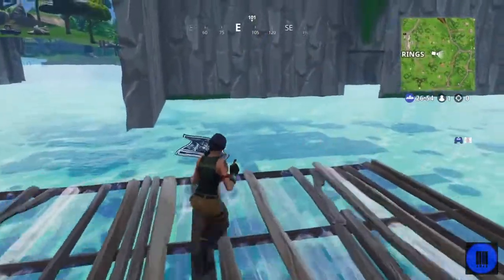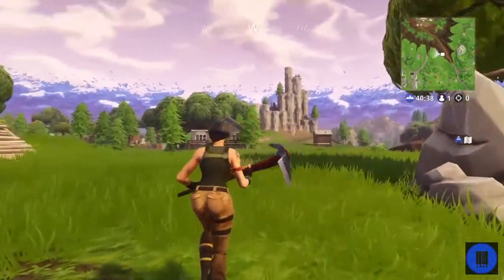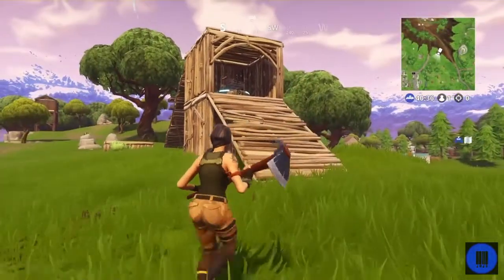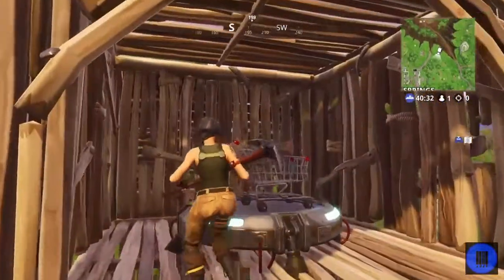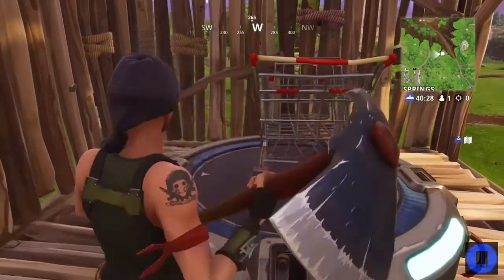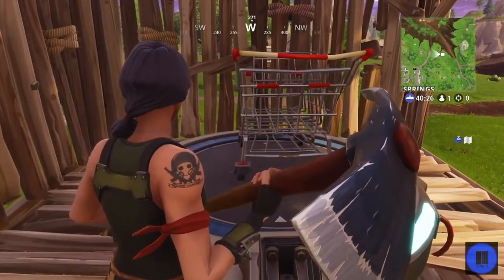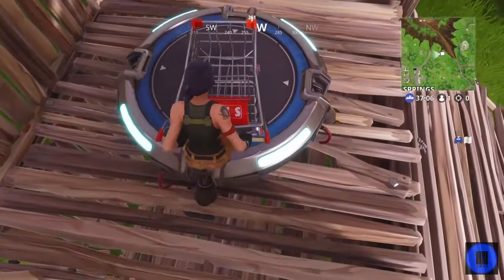Let's get to it. Alright, to start off this glitch, you are going to need a lot of materials, a cart, and a launch pad. And this time, you have to actually angle your cart in a certain direction, and that is west, as you see on the top. So I angle it to west, and right here, I do the teleport method.